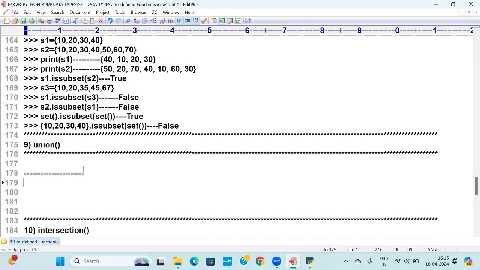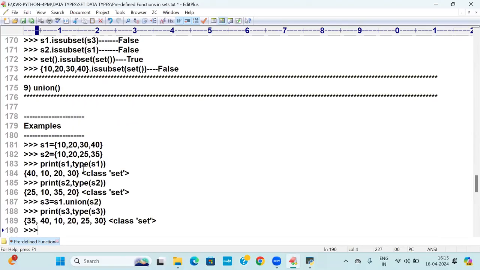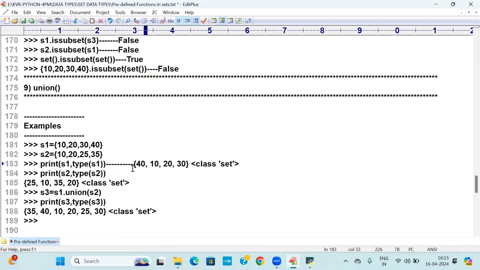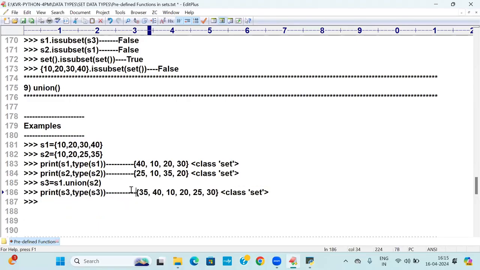Let us take this example. This is set data: S1 here, and next S2, and now S3. Syntax, students: set obj3 is equal to set obj1 dot union of set obj2.